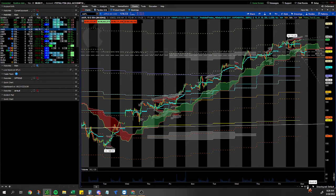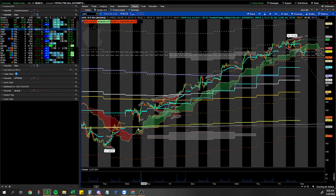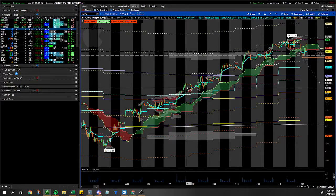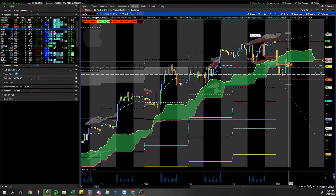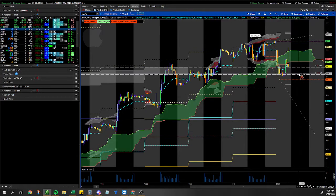Oh, Apple. Very strong recovery and rally and hold of the above the 30-minute Ichimoku. Well, this morning we have slipped below the 30-minute Ichimoku. We had a crazy wick above it, but we have started to reject the bottom of it pre-market. We are at a very key zone, this 171, 172, finally back above it.